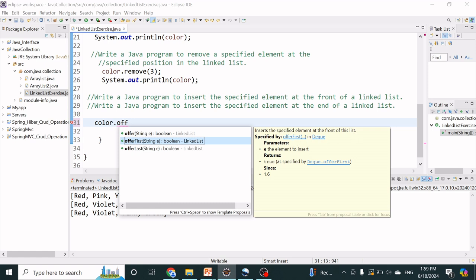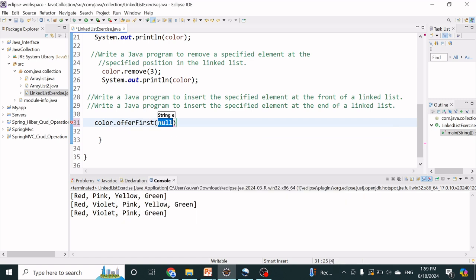Okay, so for adding an element at the front of the linked list, I use offer first and it returns a boolean value. If the element is added, then it returns true, otherwise false.